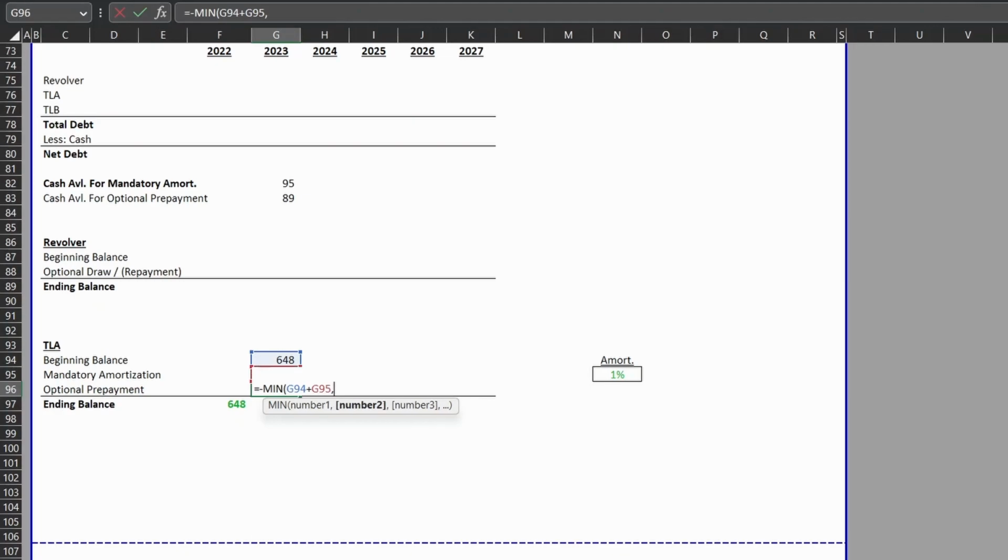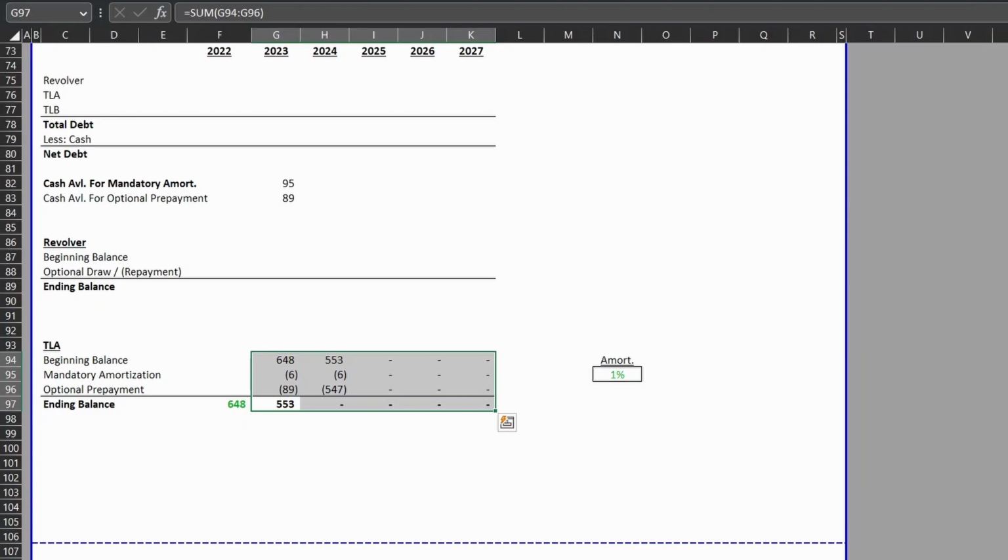We'll compare that to our optional prepayment, and again, we'll just hop out to the front and look at a max of 0 and what we just calculated. And you can see that we are using all of our available cash to continue paying down our term loan A in that optional prepayment.